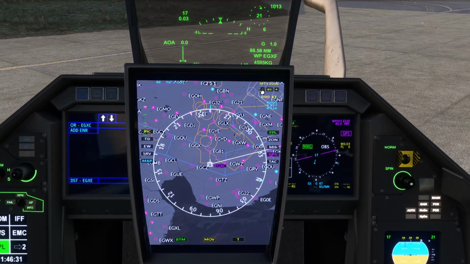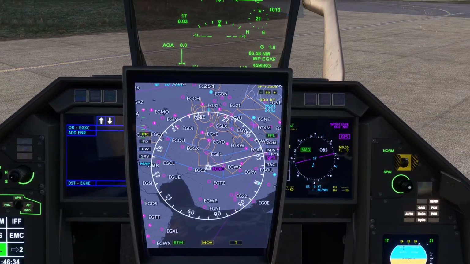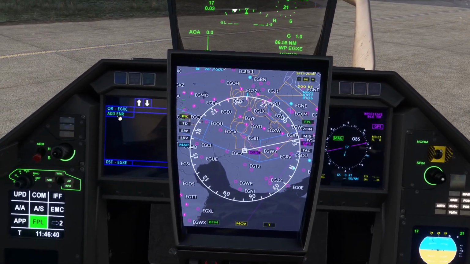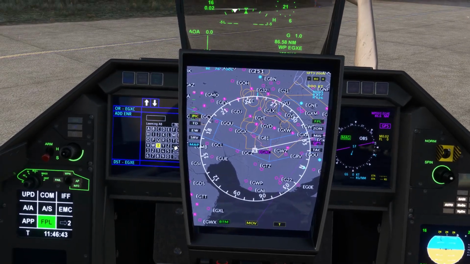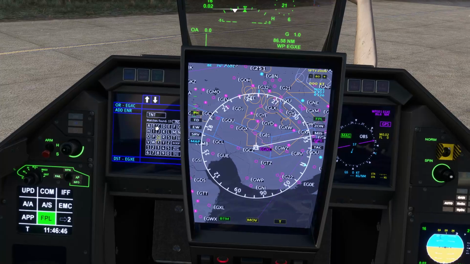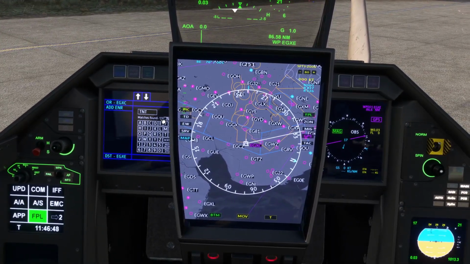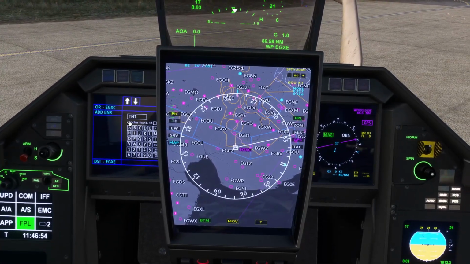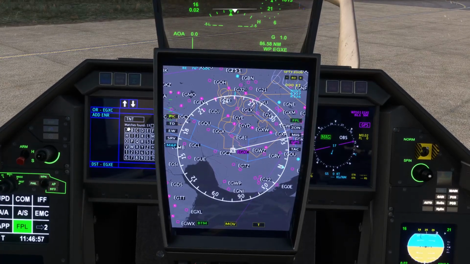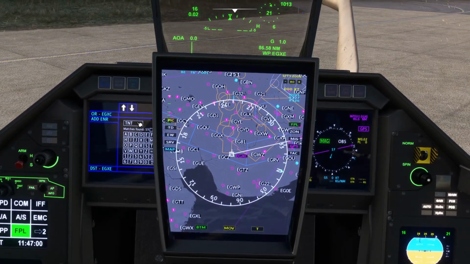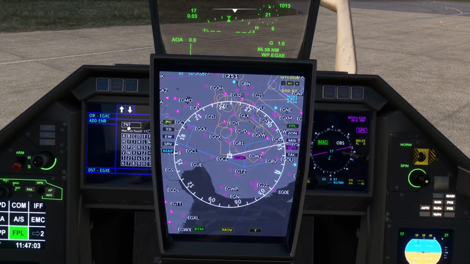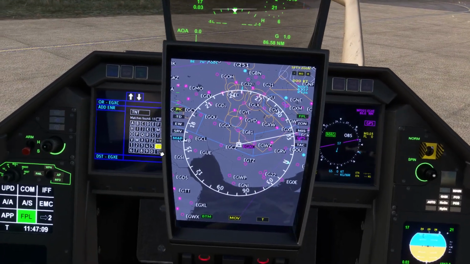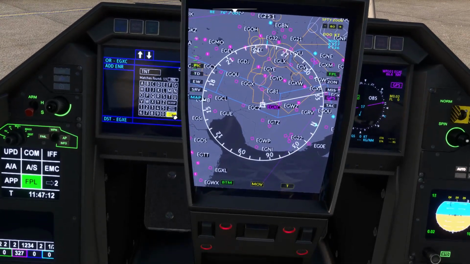I'm going to add a couple of VORs. One will be Trent, the other one will be Pole Hill, so that we've got a bit of a flight rather than just a direct to. To do that, we click Add en route, and I'm just going to put in TNT. Now you'll see that it says matches found 13. Now, by not implemented, the matches are implemented, but you can't currently select those. You have to put in the proper ICAO code or VOR ident. So at the moment we're just going to go with TNT, and we can insert that after origin.